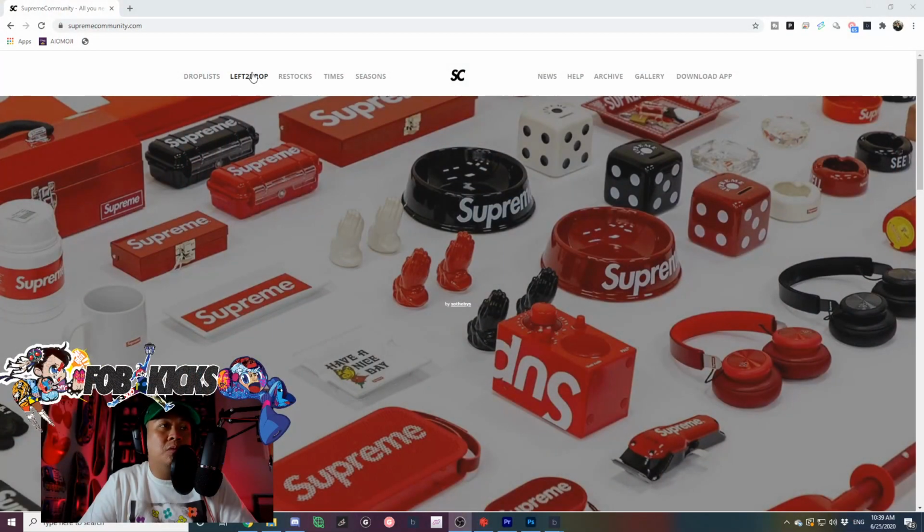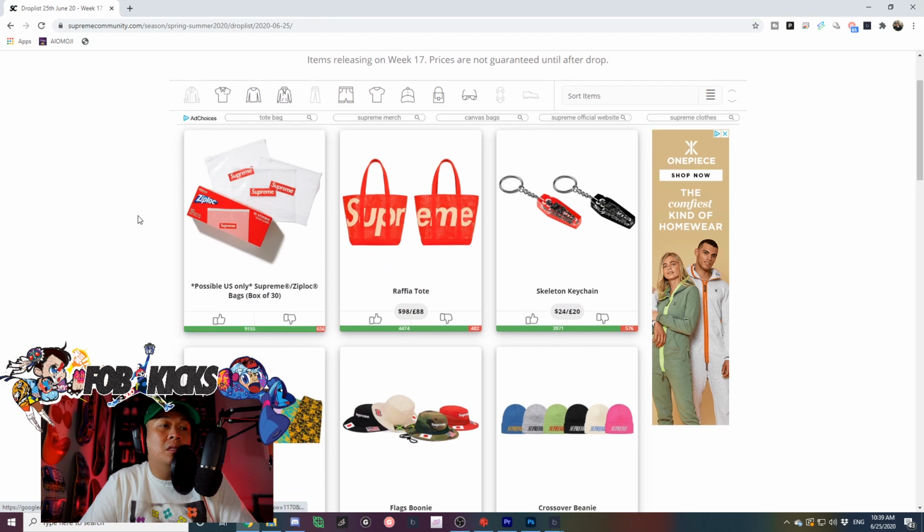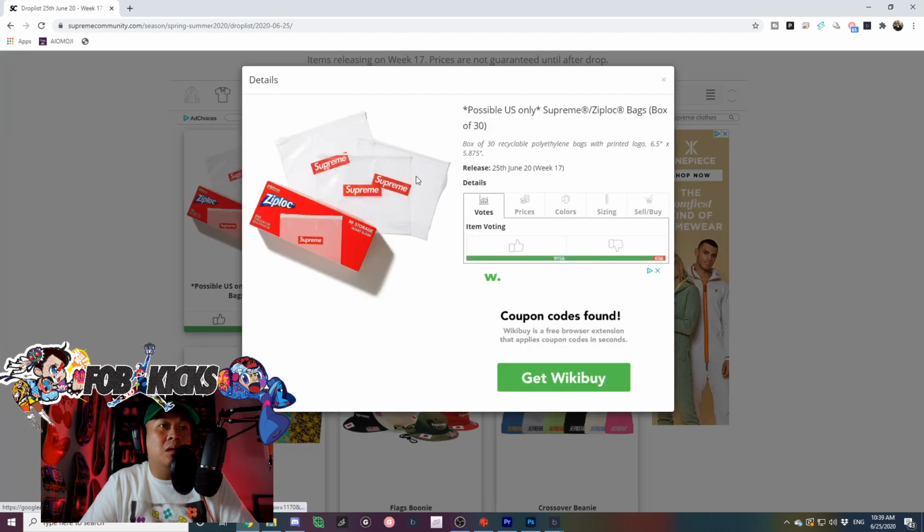It's actually not that really good of a drop, but I really do want a couple of things here that I want for the personal. So let's go ahead and check out what they have here. So for week 17, as you can see here, we have the Ziploc bag and hopefully we get to get a few things so we can make our sandwiches more hype. I actually just want it for display. I don't even know why I want it, but I want it. So hopefully we get a few of these or even just one, you know, because I always say like, let's get a few of these and then I end up not getting anything. So let's go ahead and we're gonna run for a Ziploc bag here.